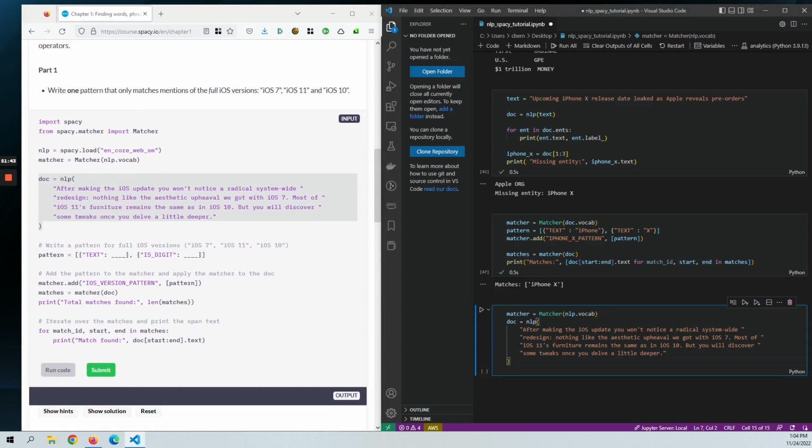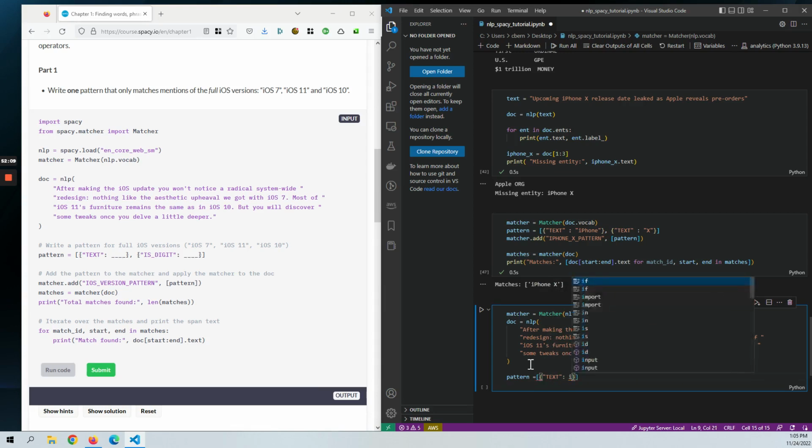So we want to look for the full pattern of iOS 7. Okay, so that means I know my text. That one's simple. That's just going to be iOS. Is digit true, I believe, should be the next one because it needs to be a digit. So we're going to have pattern, and we're going to have equal. I forgot mine.